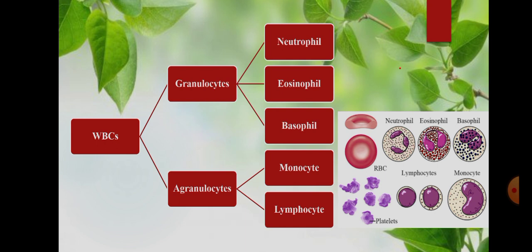Okay, 3 to 9% of the total WBCs are monocytes, and the functions are almost similar to that of neutrophils, where they are phagocytic in function, and hence they are also known as scavengers. Okay, so neutrophils and monocytes both are phagocytic in nature, and you can say that neutrophils are also known as scavengers. Okay. Now next one is lymphocyte.